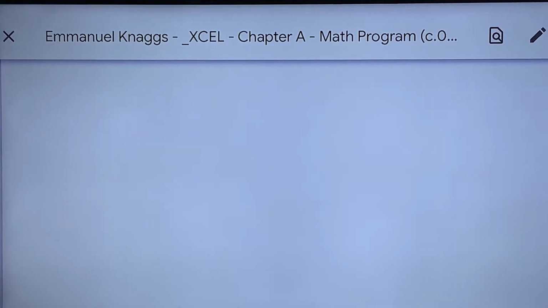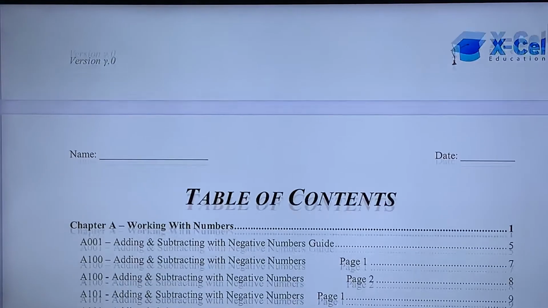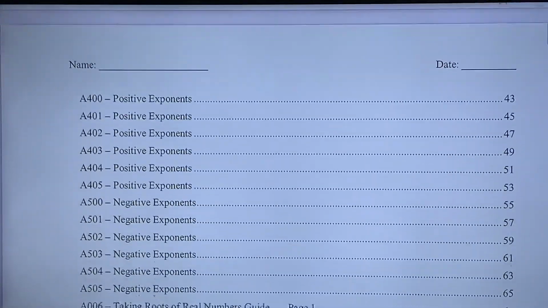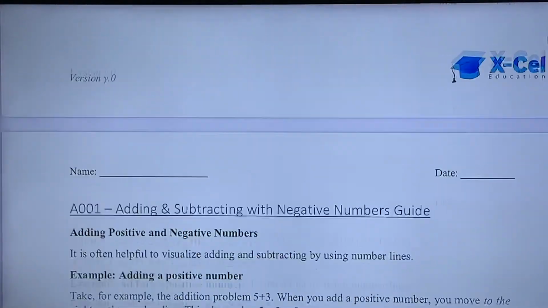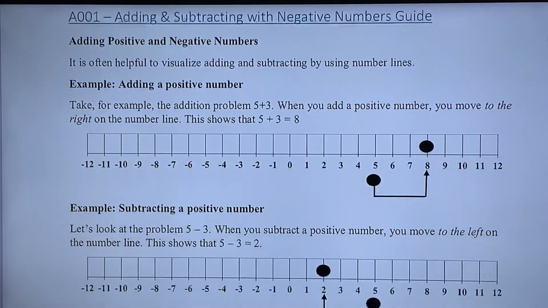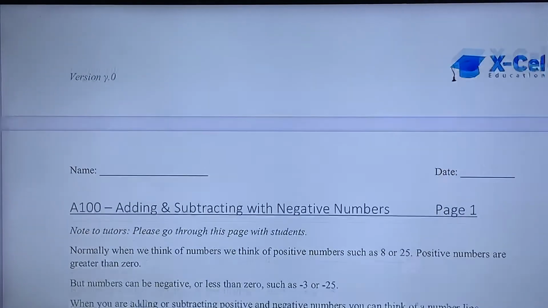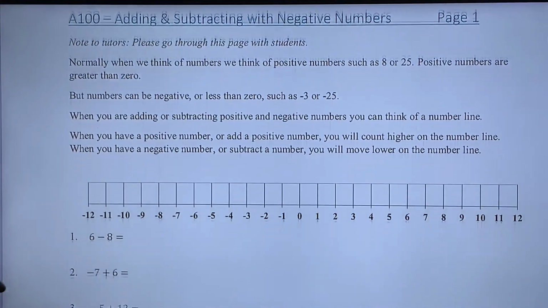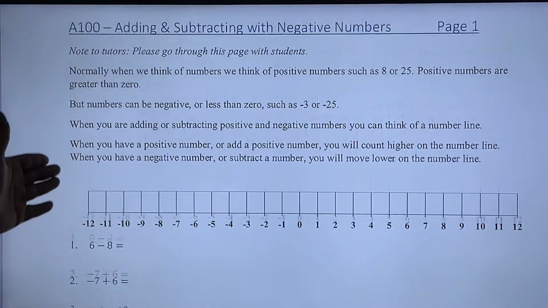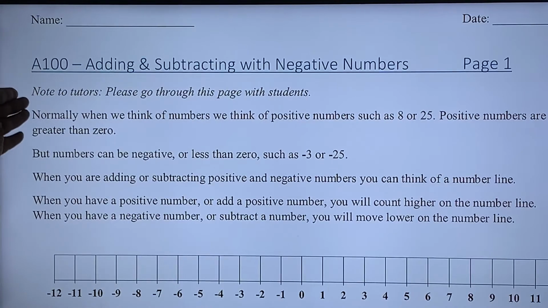And this is where I tell students, now you will need to pull out a blank piece of paper and you will start working on it. So you see for the first one, it's A001 with the instruction sheet, how to do the work. We're going to go straight to A100. Some of you guys are familiar with this. You see how it says A100? You're going to want to write that on your answer key.